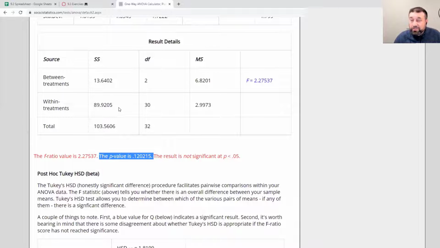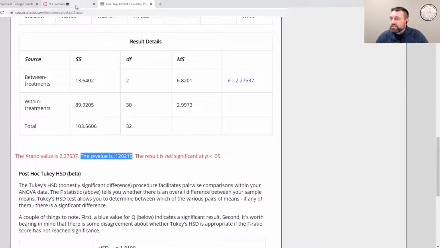How these numbers were calculated, we're not asking you to understand that. If you want to go on to advanced statistics and understand how the numbers are calculated, that's fantastic. Go ahead and do that. Learn more about it, because it's very interesting how these are calculated. But for our purposes, for an introductory statistics course, I think we've given you enough of a framework where you can say, okay, I understand the concept behind this test score, and I understand the concept behind this p-value. I know I got to compare it to alpha and then either reject or fail to reject the null hypothesis.